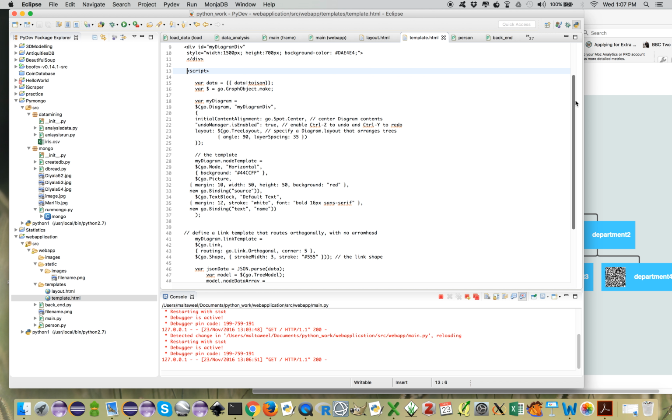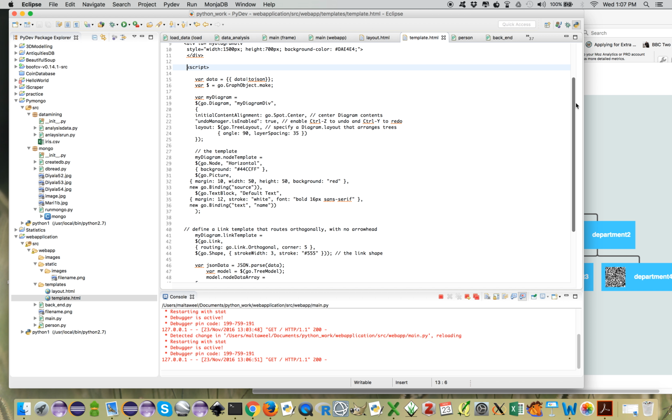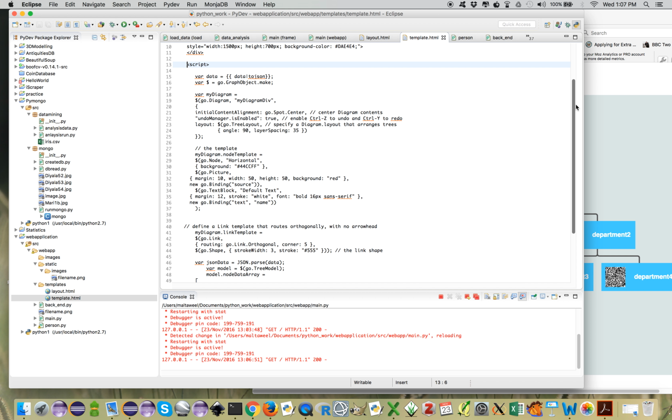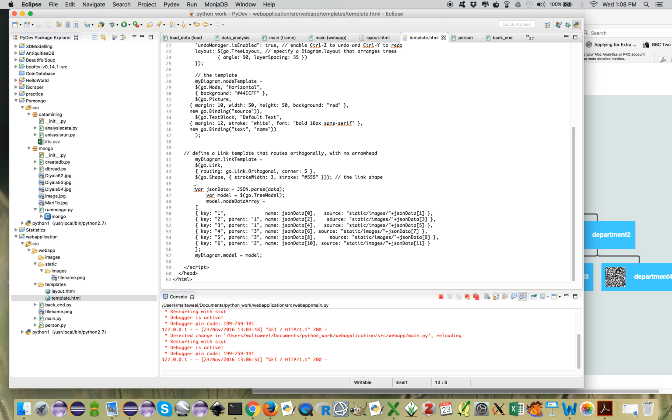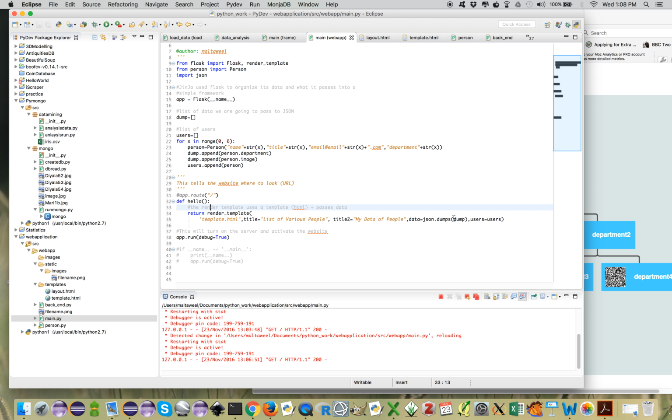Within JavaScript, you can grab data, and the data is where you're going to get the JSON information. So if you look down here, you have something called var JSON data. This allows us to access that data that came in. If you recall, we sent the data in the main module. So we had this dump data equals JSON dumps, and then dump the list.